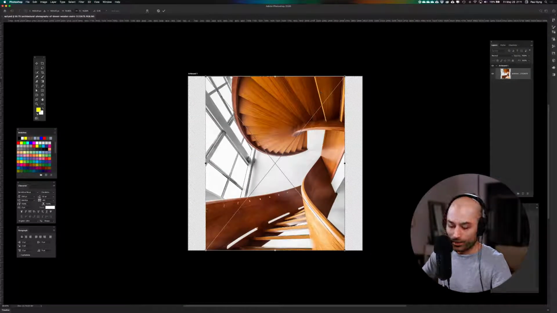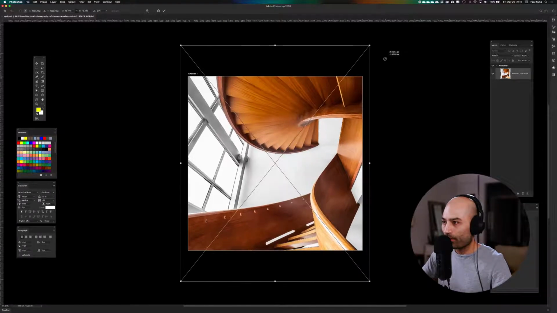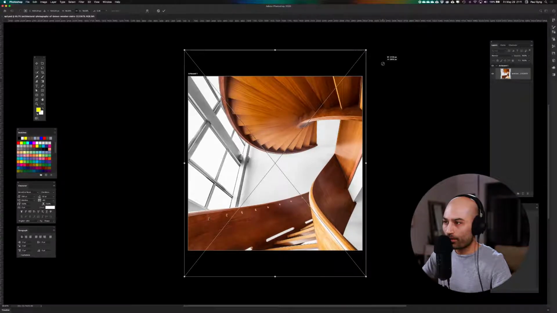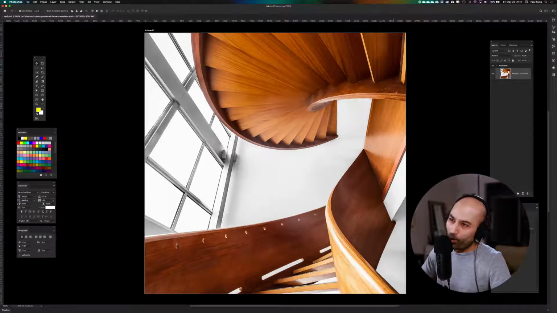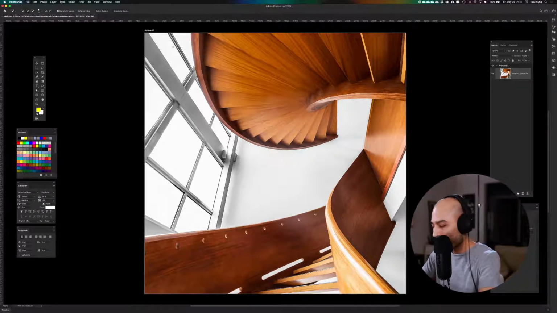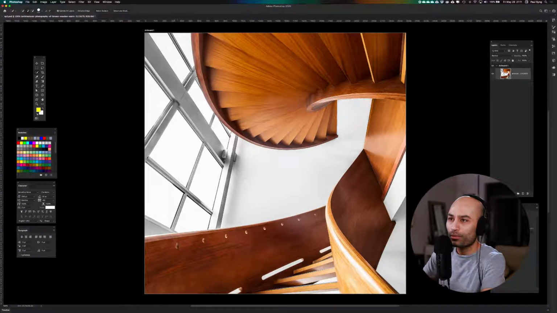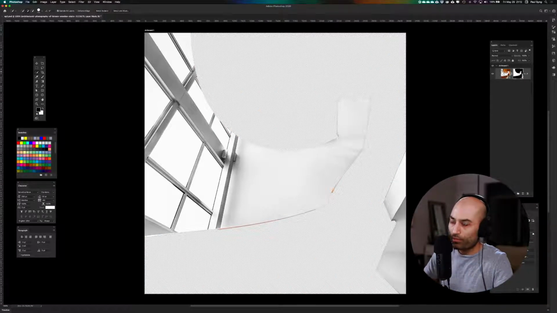Okay. Now I really like the staircase, so what I'm going to do is, okay, there we go. Now the thing is, I only want to keep the staircase. I'm going to get rid of everything else. So I'm going to just very quickly take my selection tool and just mask out all this stuff that I don't like, that I don't need actually. Okay, this is going to be very quick and dirty selection. And then I'm also going to take out this white space on this side. Okay, that looks pretty good. All right, and I'm just gonna invert that.